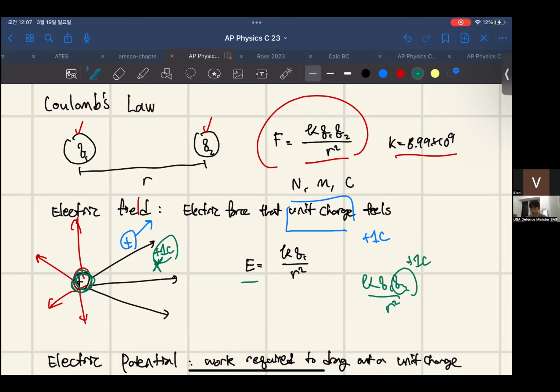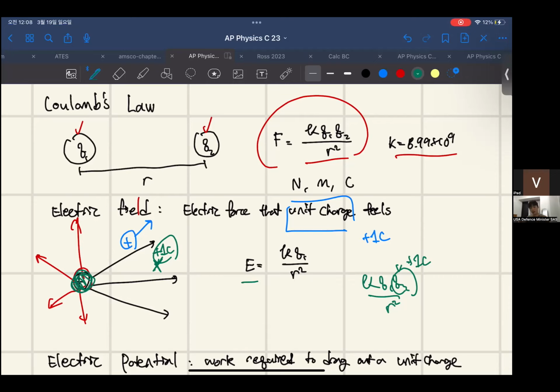Now, of course, I mentioned how the second charge is always a plus 1 coulomb charge, but the order doesn't matter. Whether it's the first charge that's plus 1 coulomb or the second charge, that doesn't matter. It's only for simplicity's sake. I'm just explaining that the second charge is the standard charge that you're looking at. And the first charge, or Q1, would be literally the charge in the middle that's actually making this electric field, the actual cause of this electric field.